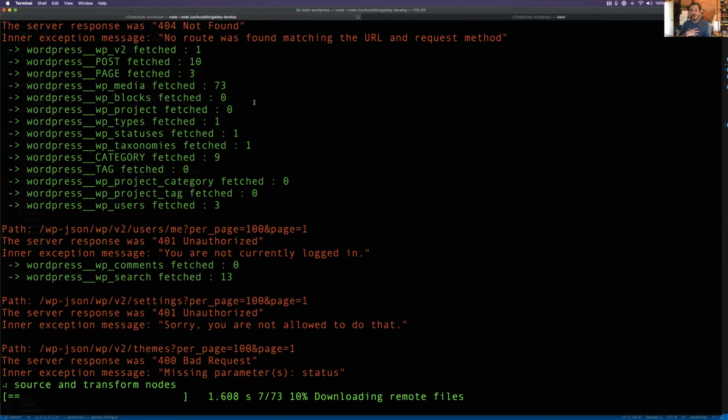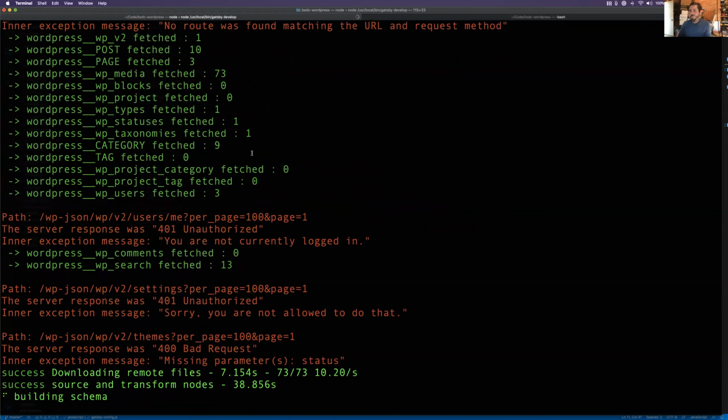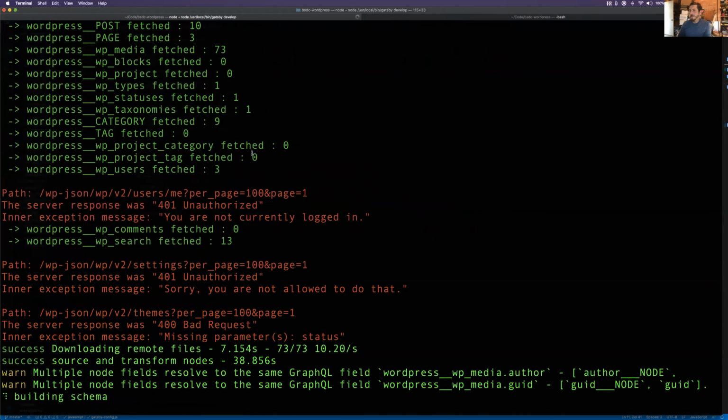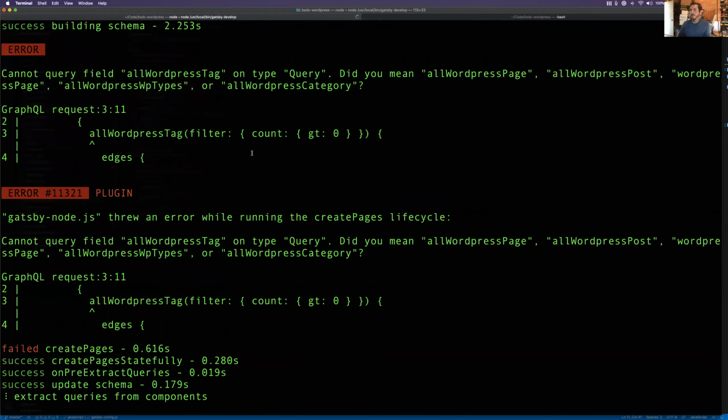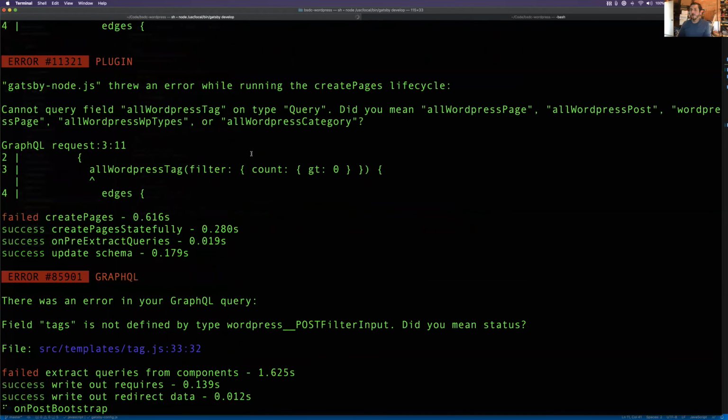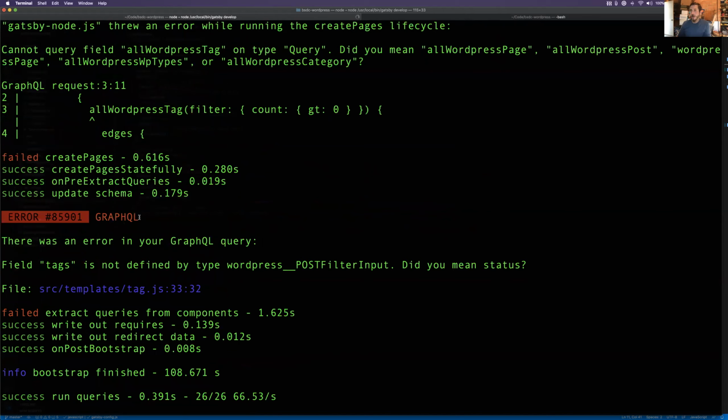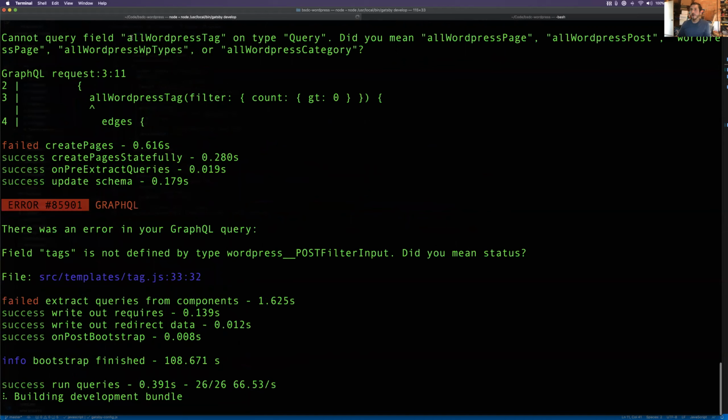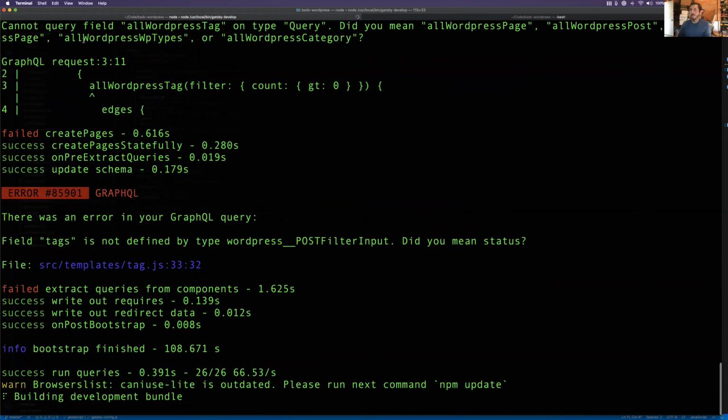Unless I completely screwed up, which is entirely possible. There we go. And of course, here we go. So we've got a couple of GraphQL errors that are coming because we are querying for the field all WordPress tags on the queries. And of course, because tags don't exist on the website, it's going to throw.